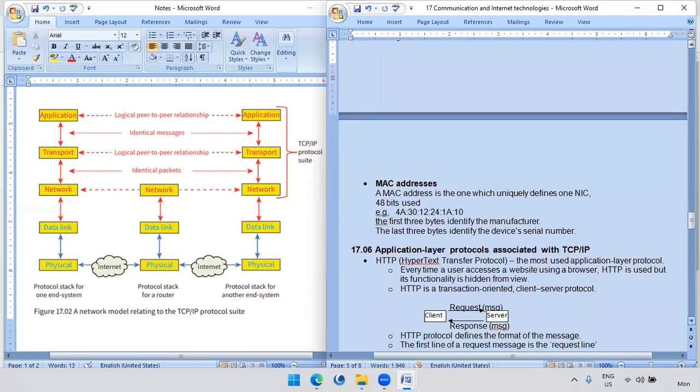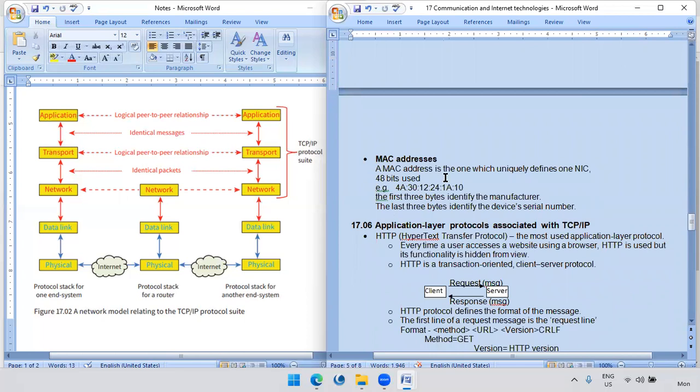MAC addresses, there's a thing called a MAC address. A MAC address is the one which uniquely defines one NIC. What is NIC? Network Interface Card. This is necessary in every PC to be connected to a network.